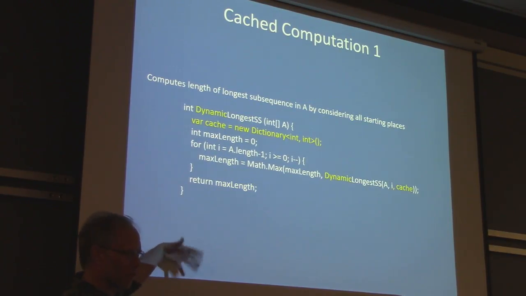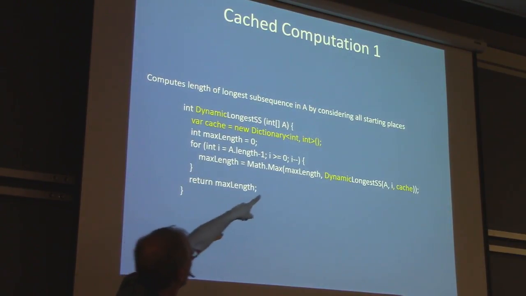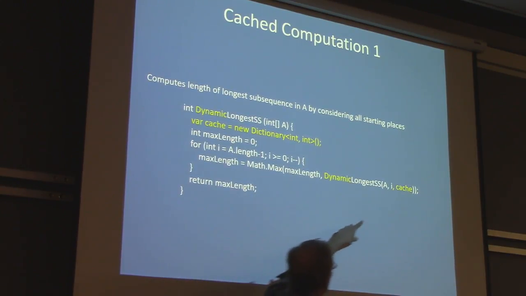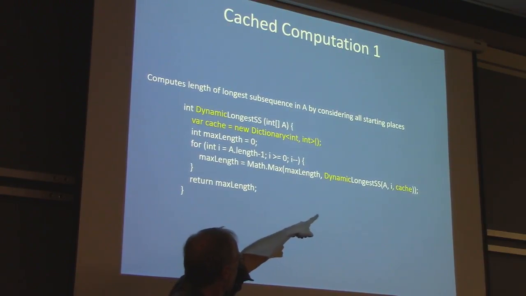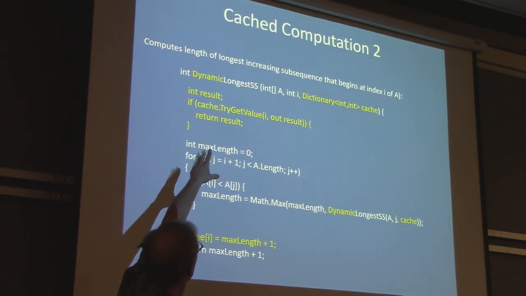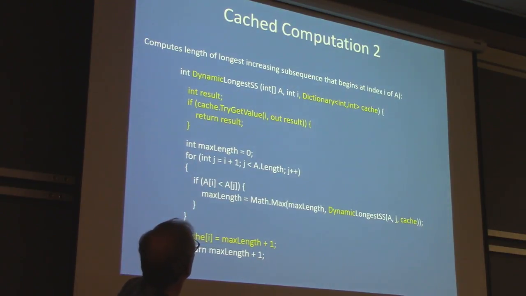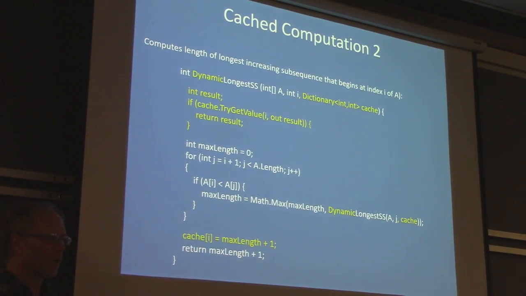The simplest way to do it is once you have a recursive solution that works, you just create a cache that maps that parameter, basically it maps indexes to the longest subsequence that starts at that index. We call our helper with that cache. And what happens in the dynamic version is, when you are asked to compute the longest subsequence that starts at index I, first you look it up and see if you've previously computed the answer. If you have, you just return it. Otherwise, you compute it and save it before you return it. So you only have to do the computation once. Everything after that becomes a lookup.